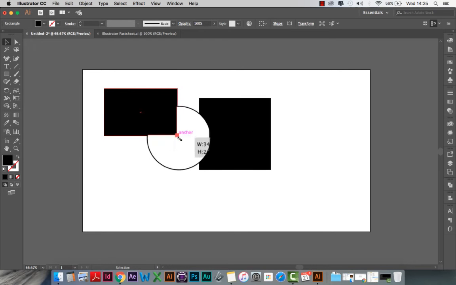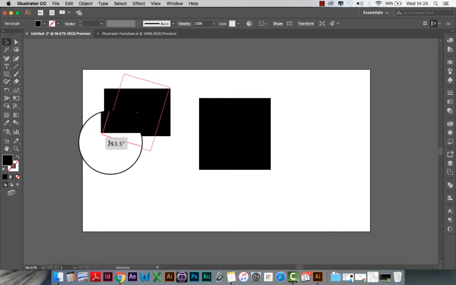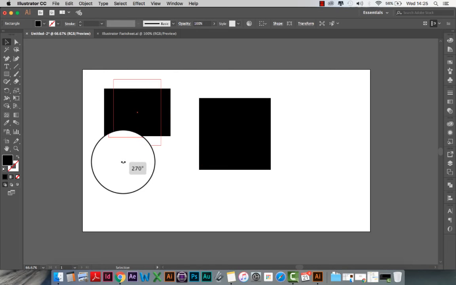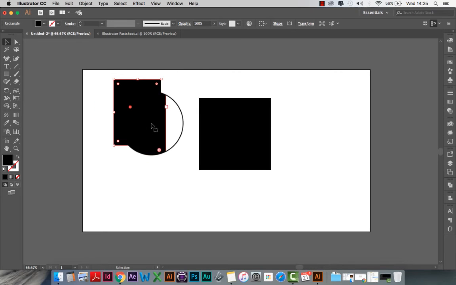So over in the corners I can do that. Also, if I move my cursor outside the box and go to a corner, you'll get this kind of icon, and if I hold down and move now, I can rotate my image. Again, if I hold shift, that rotation will go to some default positions, which might be quite handy in trying to keep things aligned. So there we go, I can turn it that way.